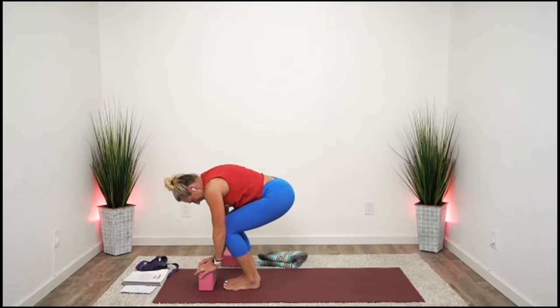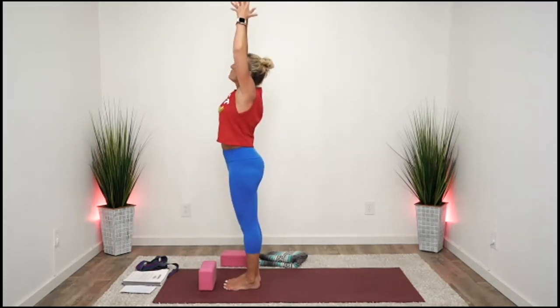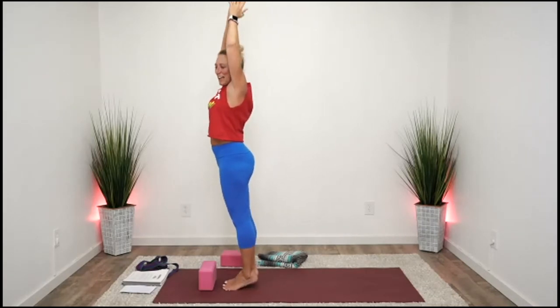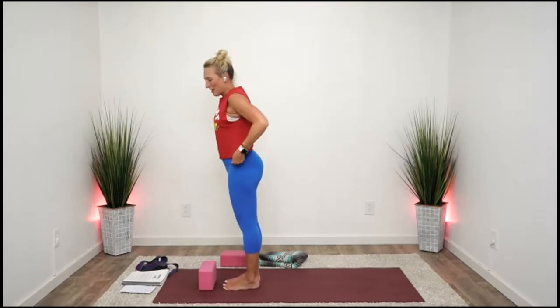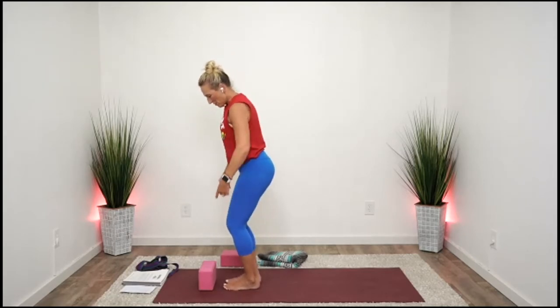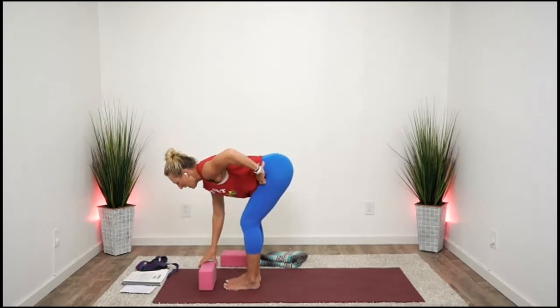Let's put a bend in the knees and rise up high. Extended mountain, finding that little back bend. Really nice. Everybody, hands to heart. All right, good. Let's find our hips. So moving forward from the hips, the knees are soft. Action comes from the hips. Let's come to our flat back.